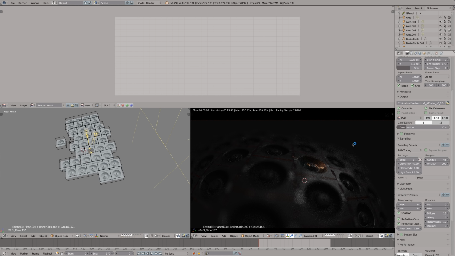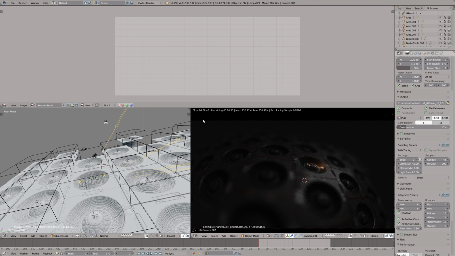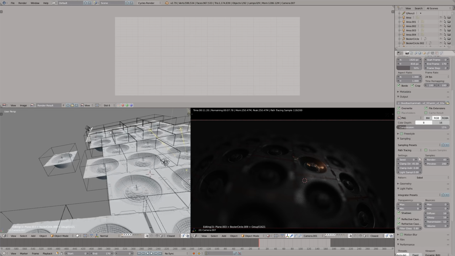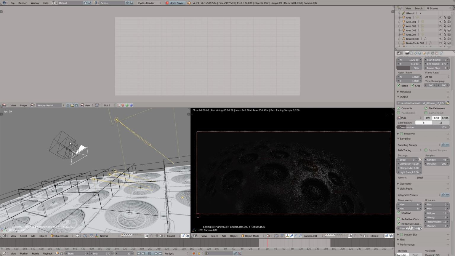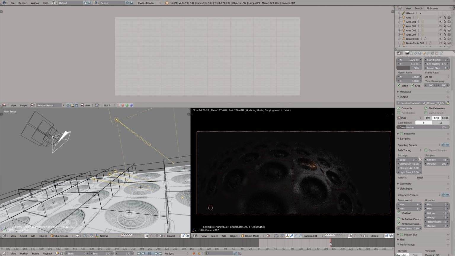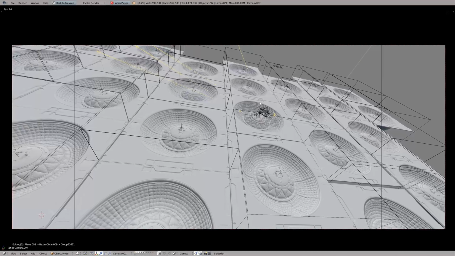So after rendering the first shot, I moved the cameras, the whole rig, to another place, tweaked the animation of course, enabled the auto keyframes again, pressed Alt-A, shook the camera, tried to create a balanced, dynamic, rhythmic composition. I think it worked pretty damn good, because we had an awesome model to start with.